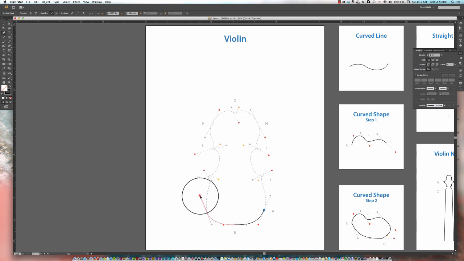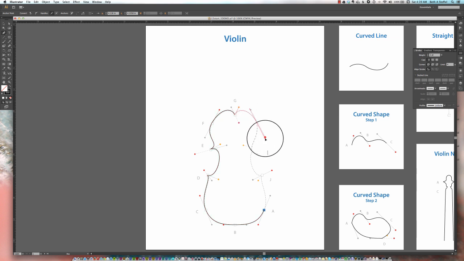Go to my C point, drag to my red anchor line, let go. Go to my D point, drag to my red anchor line. Hold down the Option key on a Mac or the Alt key on a PC, then drag to my yellow point. Come down to E, drag to the red point, Option or Alt, yellow. Go to F, drag out to the red point. Go to G, drag to the red point. Hold down the Option or Alt key and go to the yellow point.